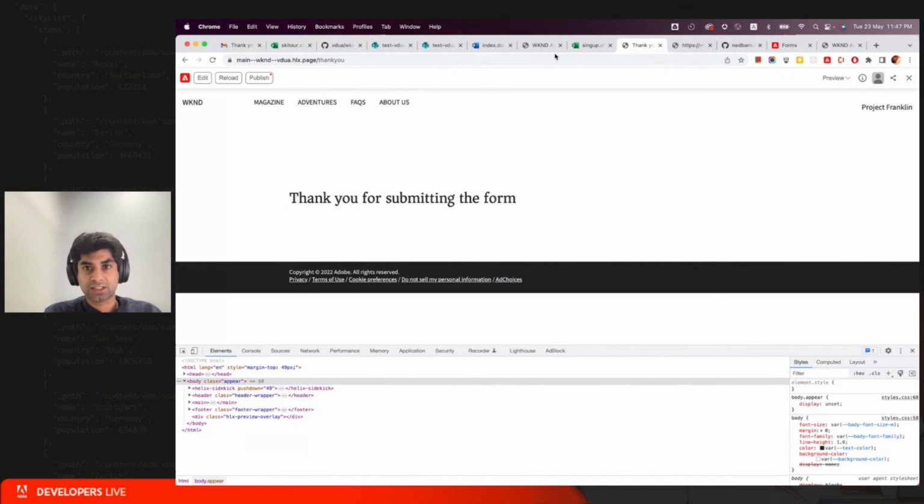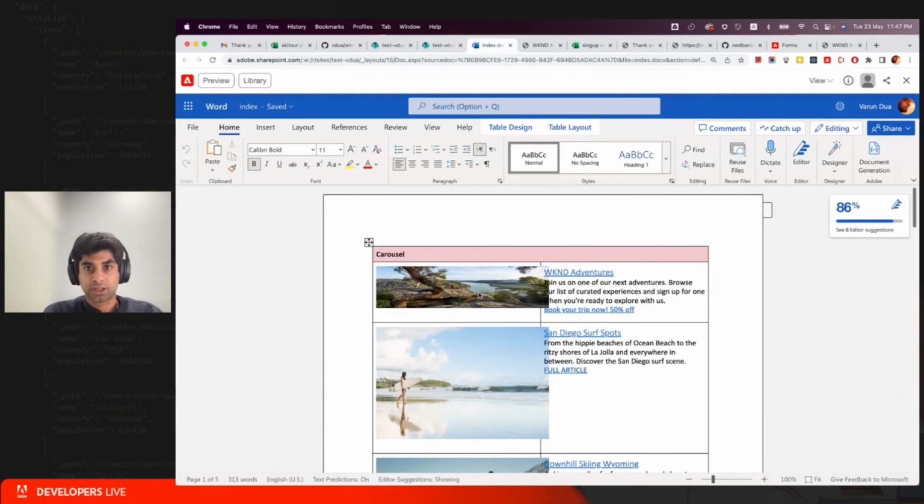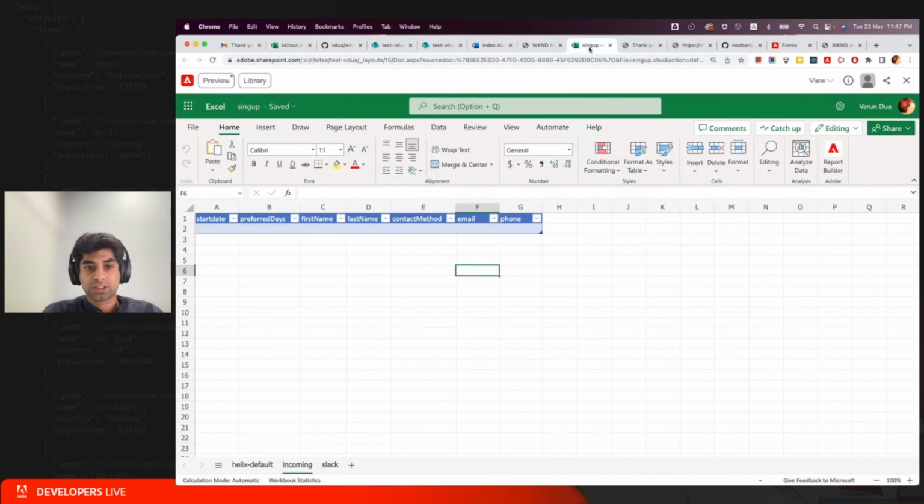So this is as easy as creating a form. Creating a form using the next generation composability services is as easy as just authoring a Word document and an Excel sheet. There are no backend integrations or anything that you need to learn about. If you have any Excel knowledge, you would be able to filter out the content.